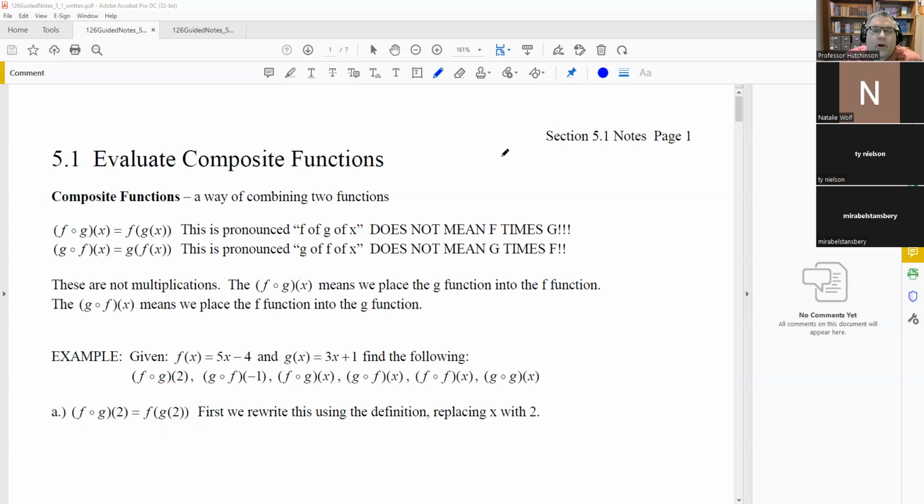Now, if you don't have a printer at home, don't worry about it, because then you can just use your own scratch paper. But one way or another, you'll have to be able to scan work back to me. So you can either use a scanner at home, or if you don't have that, then in the email I'm going to put instructions on how to scan your work by using one of the scanning apps.